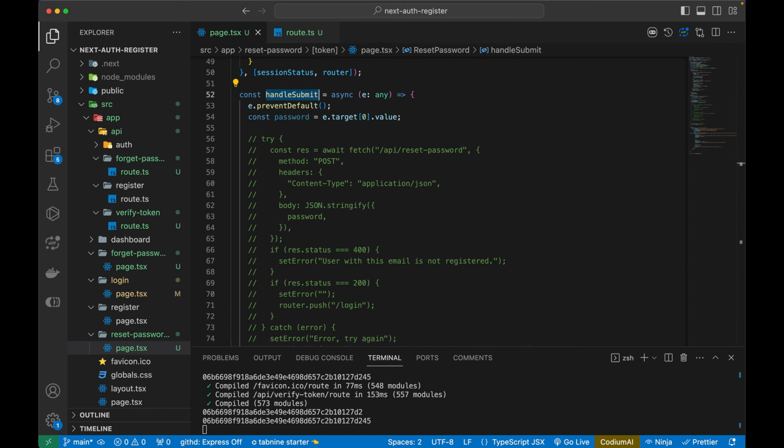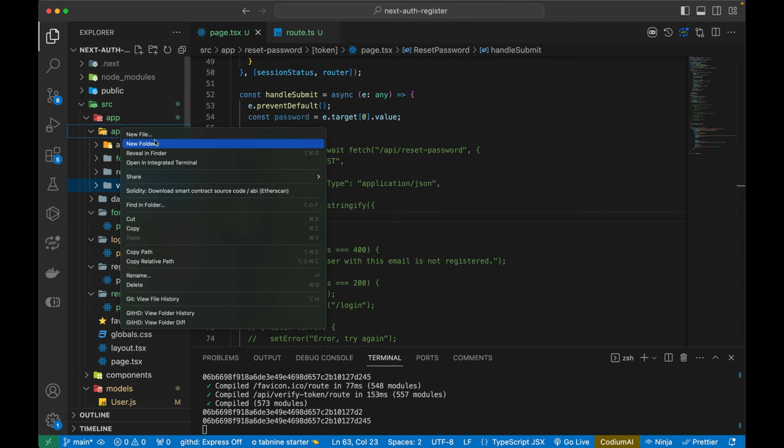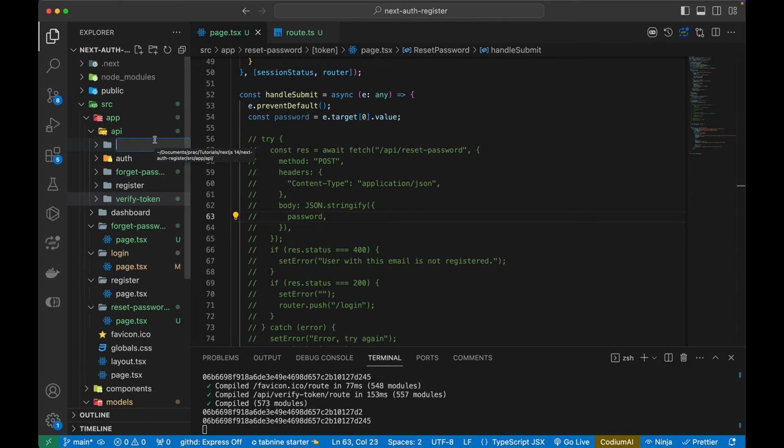So first of all, I'm going to create an API route to reset the password successfully and update the user model in the MongoDB database. So let's create a new folder inside the API folder, and I'm going to name it reset password.